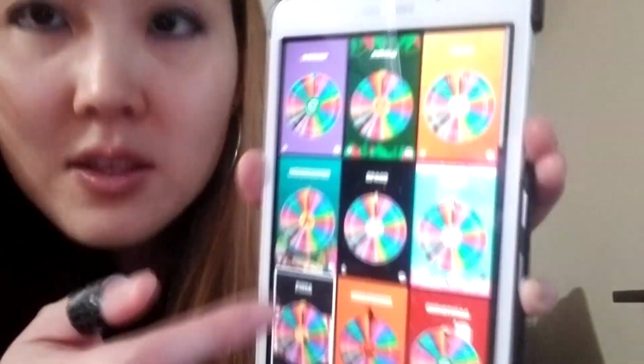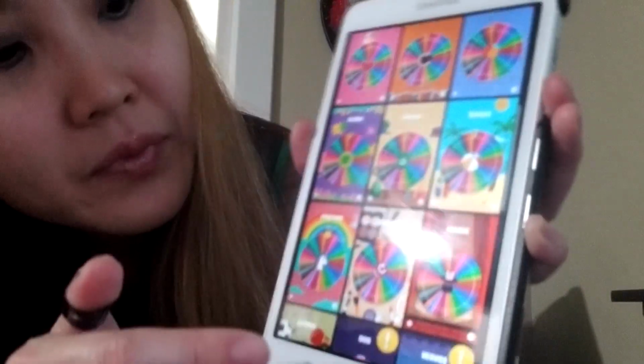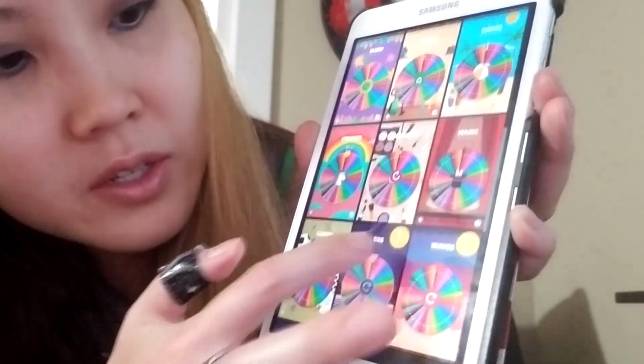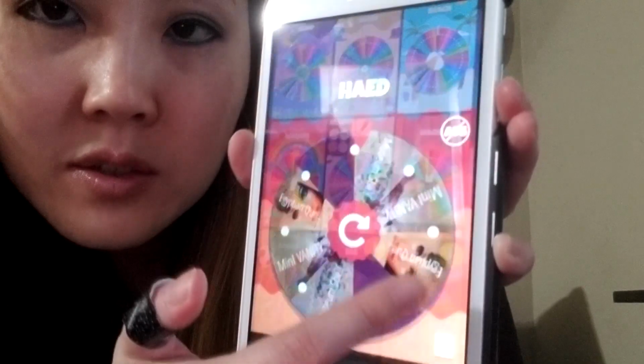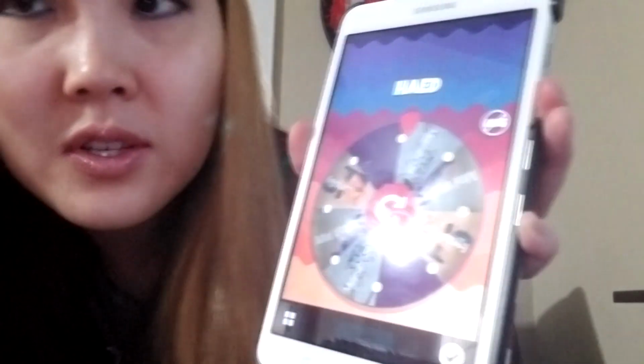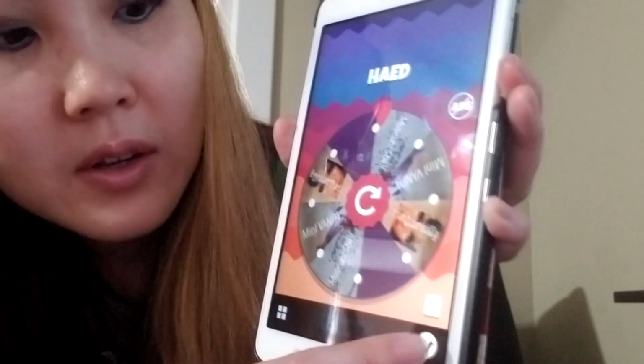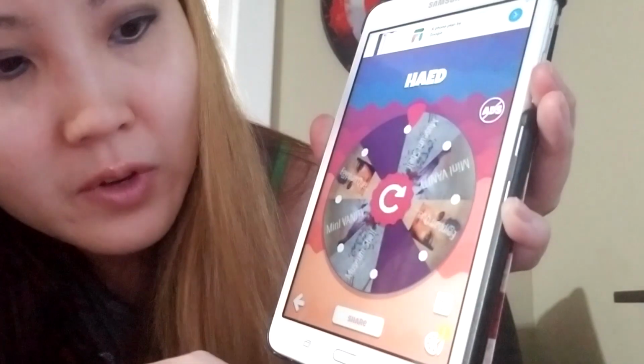So yeah, there's just a whole bunch of cool options, and if it's got a question or exclamation point next to it, it just means that you haven't looked at it yet, I believe. I used to think it meant that I had to pay for it, but I don't think that's the case, and it never made me pay for anything.